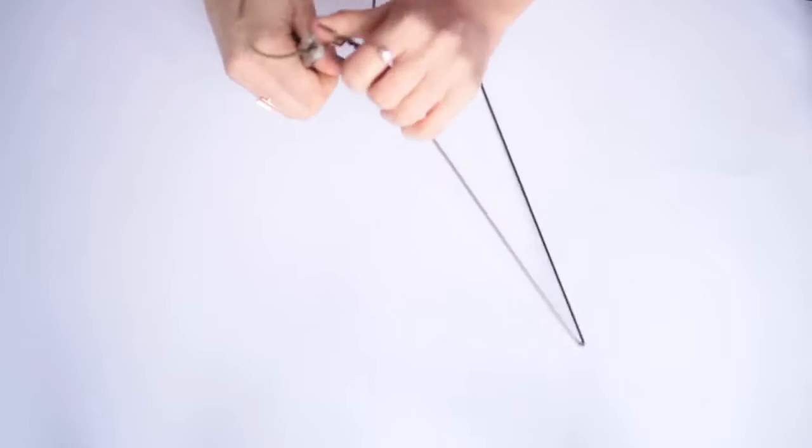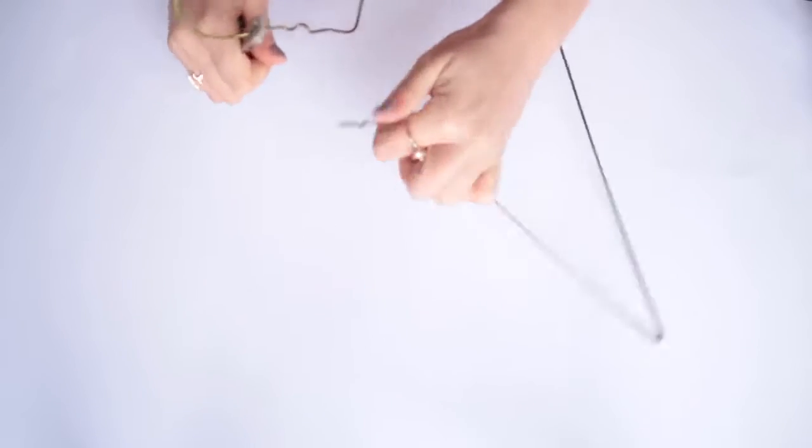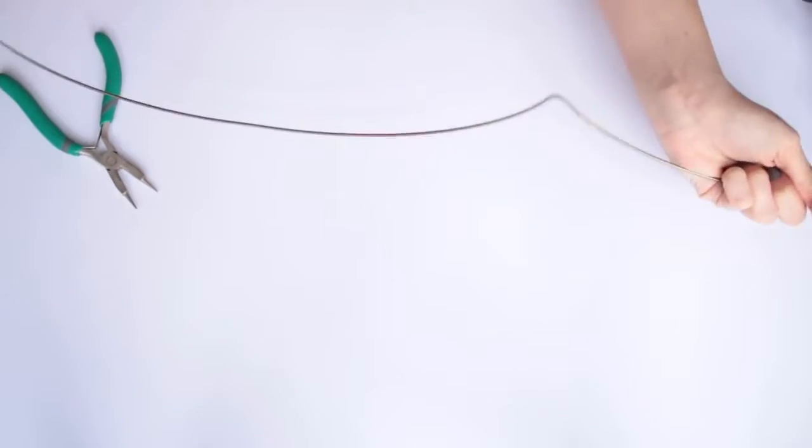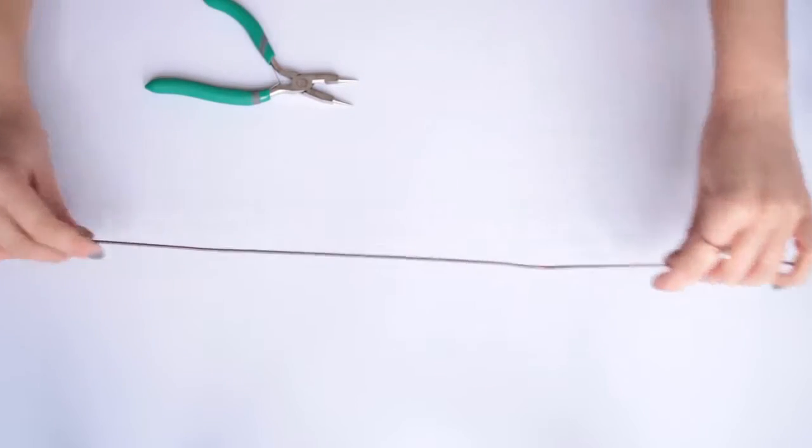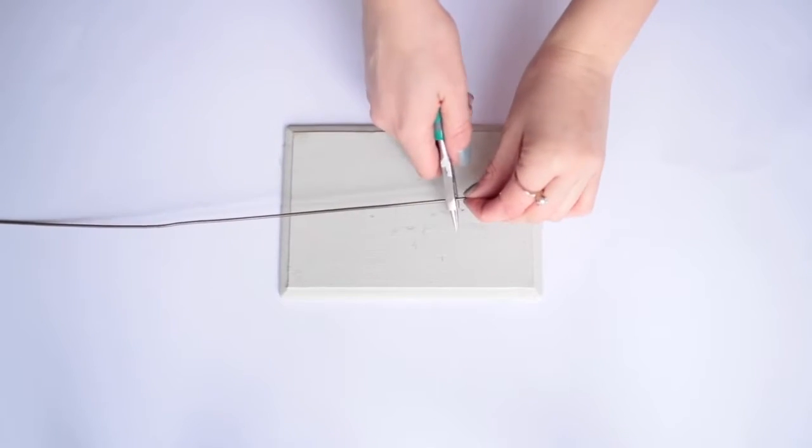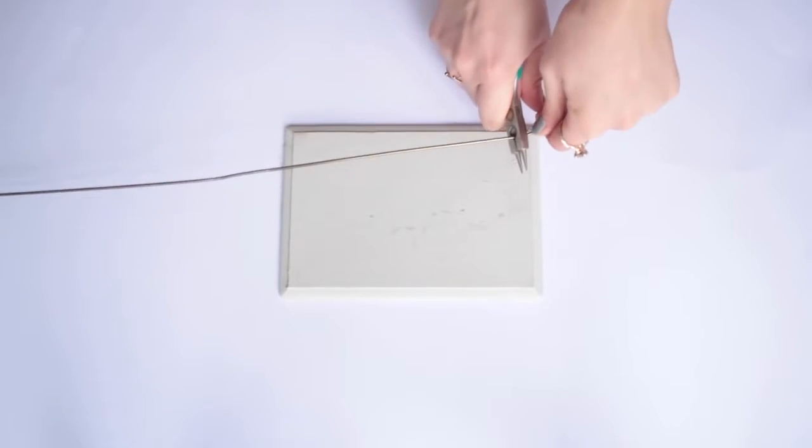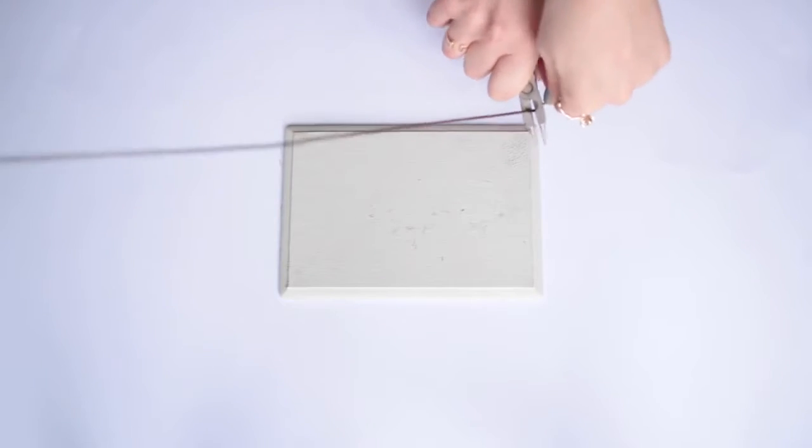Start by taking your jewelry pliers and untwist the hanger. Once you've done this, straighten it out as best as you can and make sure there's no kinks in it. This will make making the shape so much easier. Decide where the wire is going to stand on your plaque and then bend the wire in shape. This is going to be your first bend.